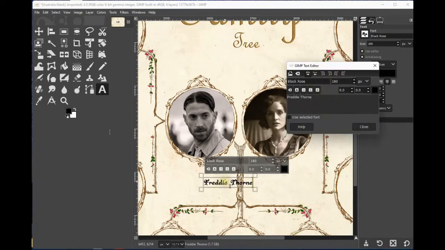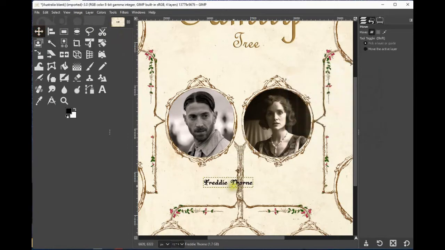In this case you would be able to see it anyway, but sometimes when you're working on a tight corner, this editor becomes very useful for you to actually see better what you're doing. So I've written the name Freddie Thorne, and now I want to put it in place. So I'm going to go here to the move tool, and I'm going to click on it, and I'm going to move it there. There we go.